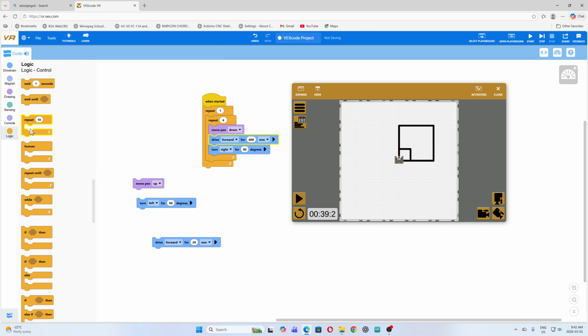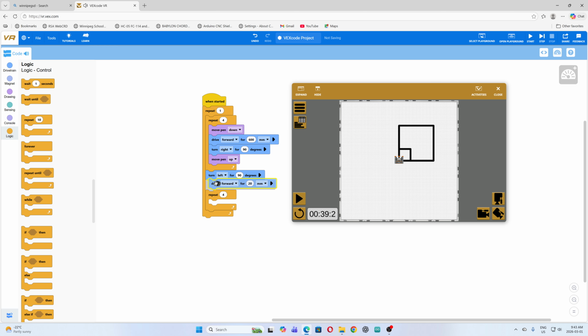And then we want to do another repeat, and we can click it in right here. We're going to change this to 4. And in between it, we'll change this to pen up. We want it to go to the left because I want to separate these two shapes. So this will turn 90 degrees and then go a little bit further forward. And then I think we could copy this. So it copied the whole group of things, which is kind of fun. And then we're going to basically draw something over here.